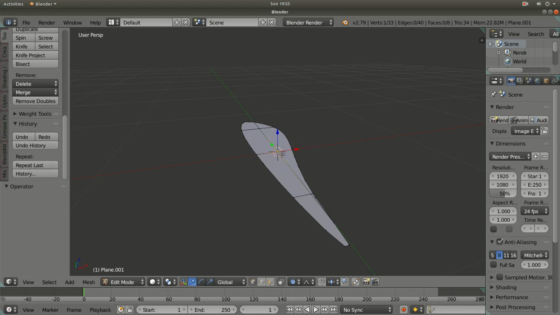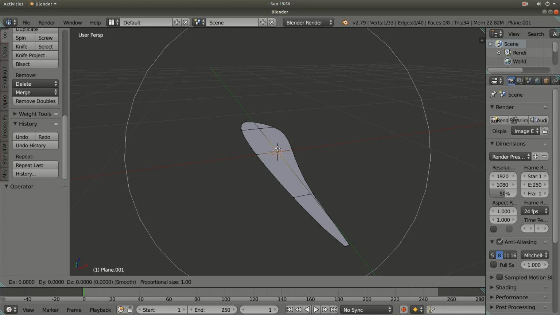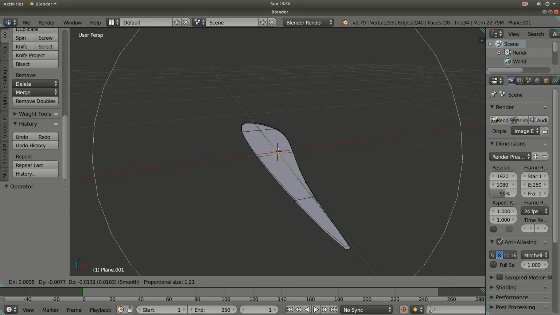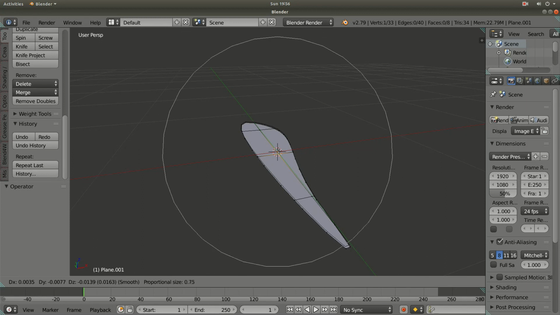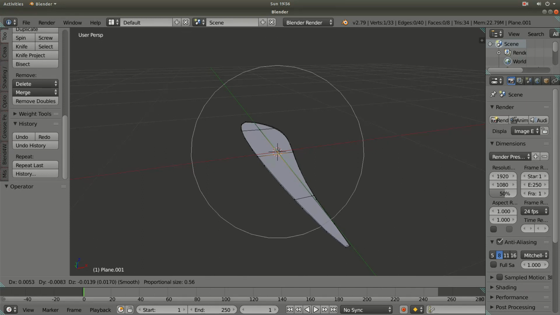So I am pressing G on my keyboard, then I am just going to decrease the radius of my selection brush for proportional editing, and then I am going to take it to the Z direction.